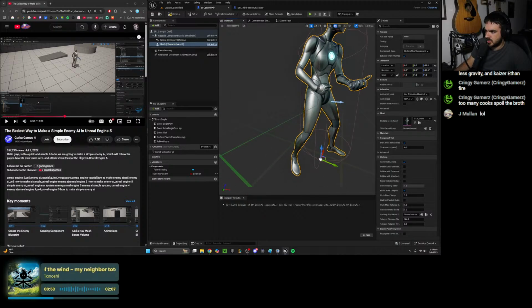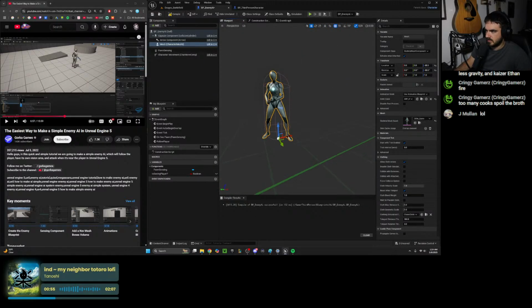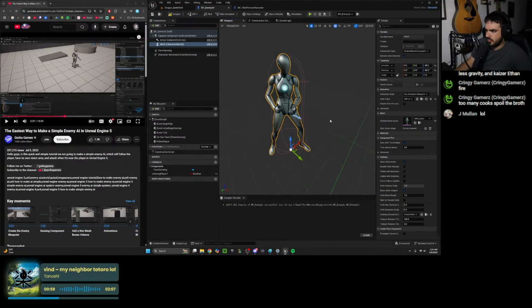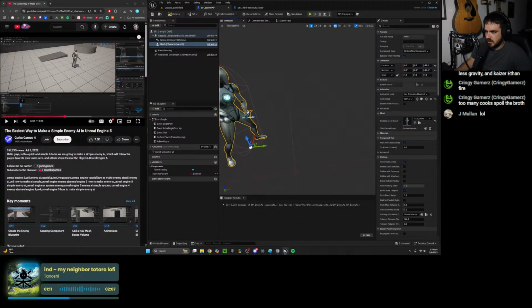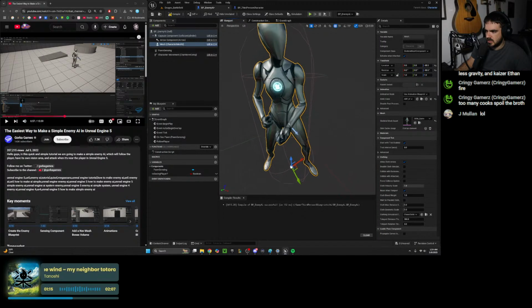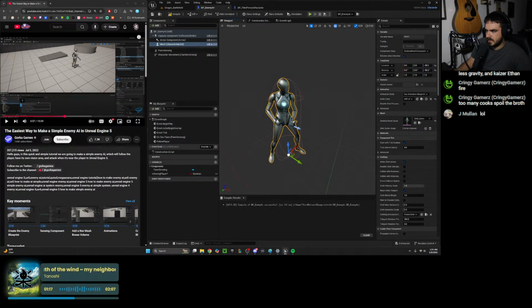You can see it's sort of working, but I think the problem is that what's changing our animations is the running and stuff. The inputs of our character are what's changing the animations, because right now it's just an idle.